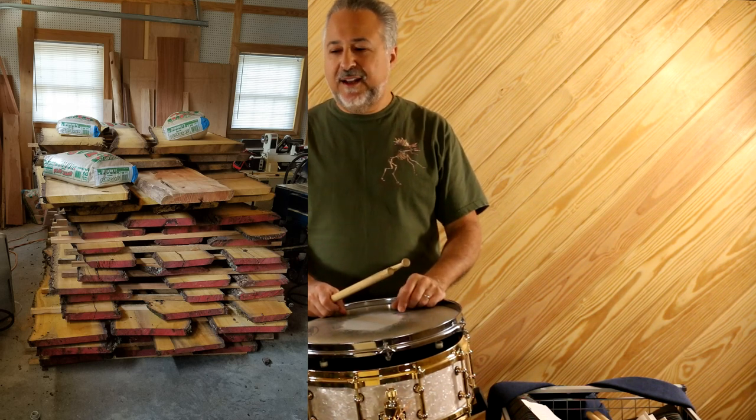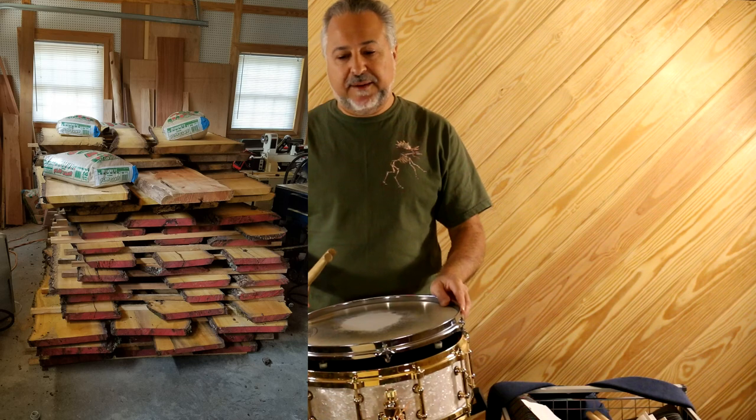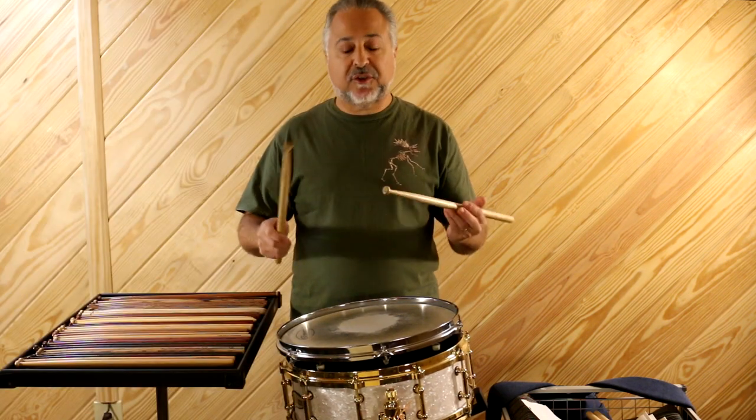I couldn't believe it. A year later or so, he cut it down, and I sliced it up into planks. And I have enough wood now. It's all dry. It's 5%, which is perfect. It's all dry now, and so I can make persimmon sticks now. And I have enough wood to make, again, probably about a couple thousand pairs over the rest of my life. So this is gorgeous wood.